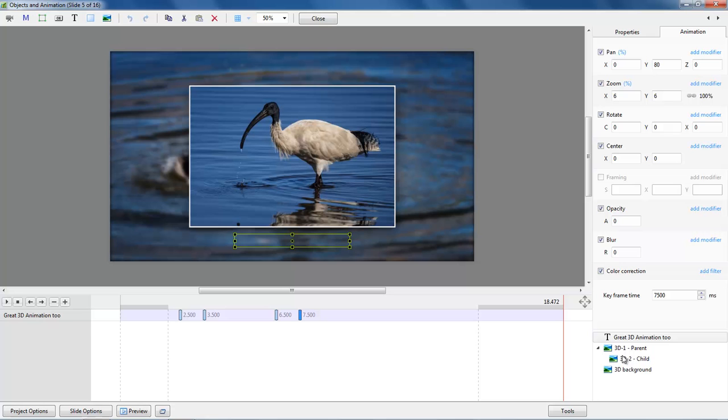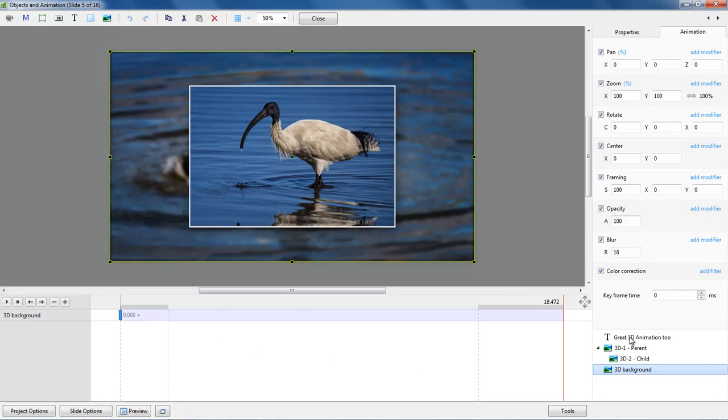We can select each part of the animation in turn over on the right hand side. Let's start at the bottom, because as it says here, this is just the background. We can see it shown up with the highlight, and we can see the background is quite soft, and over here you can see the blur value has been set at 16. Nothing else needs to be done. That's just our background to help us to present the image in front.